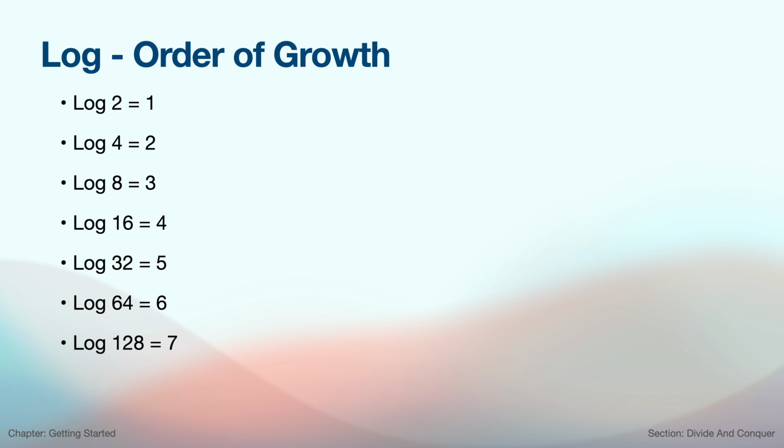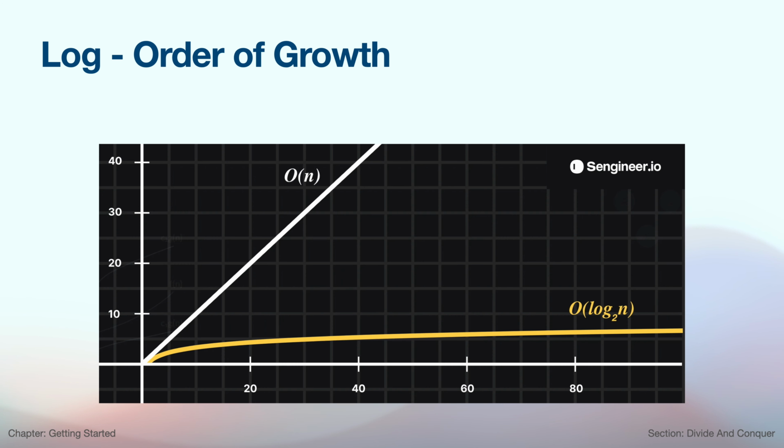So let's see the same thing in the graph. The white line is O of n, which is the linear growth, and the yellow line is O of log n base 2, which is nothing but log n. So you can see the growth, right? Initially the white line and the yellow line are kind of the same, they start together because the log growth is also a little bit linear, but over a period that growth has tapered down and the growth is very slanting. So this is the betterment here.